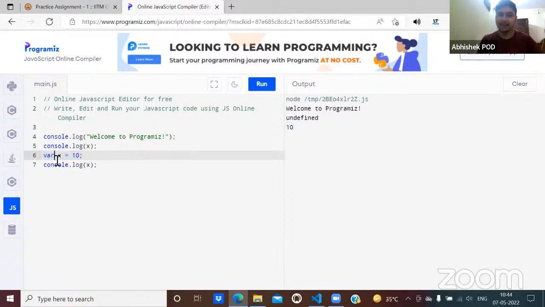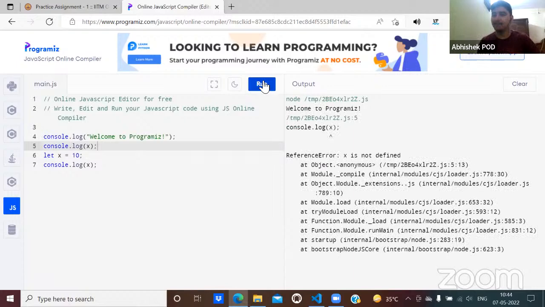But at the same time, if I change it to let, you won't be able to access it at this place. At line number 5, it will give you an error because those variables are present inside the temporal dead zone and they cannot be accessed. But the moment they are declared in the program, remember, I have not initialized them right now, I have just declared them.